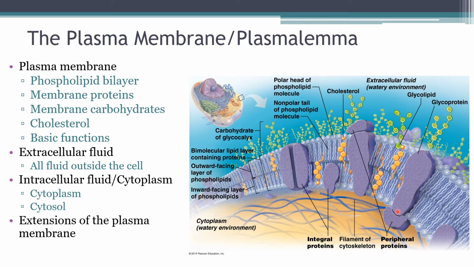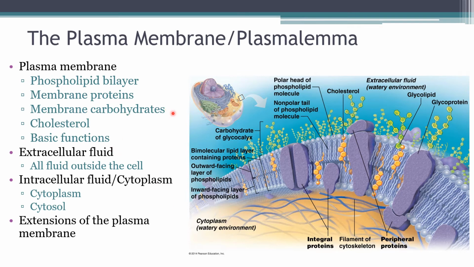One example of a peripheral protein that you will encounter again, primarily in physiology and beyond, are proteins called G proteins. They're going to associate with receptors called G protein coupled receptors. Those kinds of receptors are actually the most abundant receptor type in the body, and many of the drugs that you will administer to your patients will target that specific type of receptor.